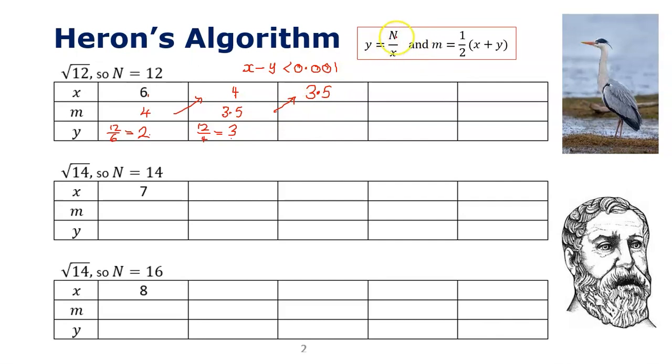So my y now is n divided by x. I think for the first time I'm going to have to use my calculator. So I've got to do 12 divided by 3.5. It's 24 over 7. I'm going to write decimals. I think it might be better. So I should write 12 divided by 3.5 equals, and what have I got?